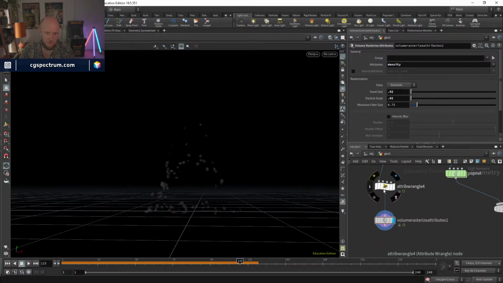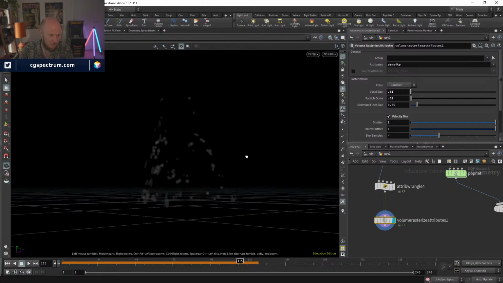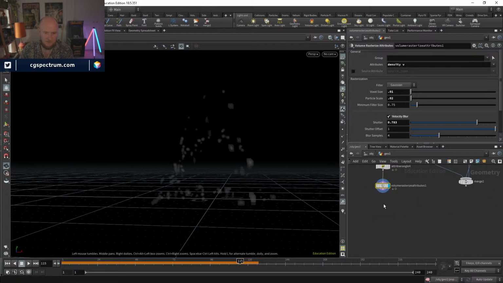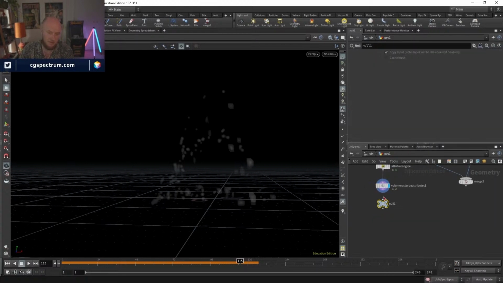That's kind of all we need. We do have velocity as well, so we will put that on there. Rasterize V. And you can see now I can actually blur my source as well, using that velocity attribute. I think I don't necessarily need the rasterize to do that, but I can smear those points based on the velocity they're traveling. That can be really handy when you have a moving, trailing source. I will rasterize V though, because that's going to be important for our sim. That is all I need to get going.